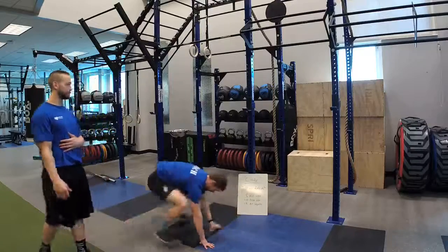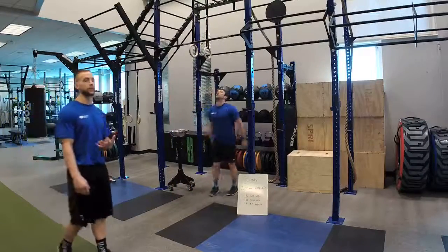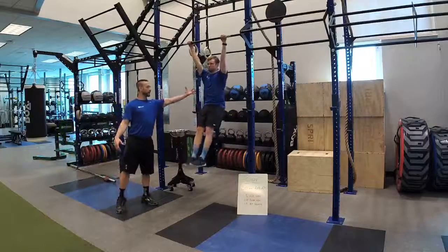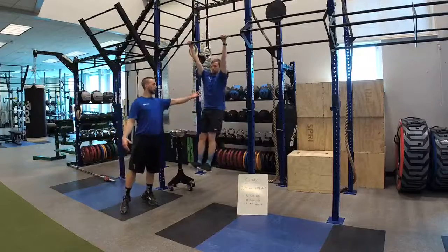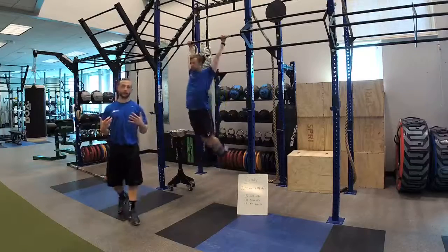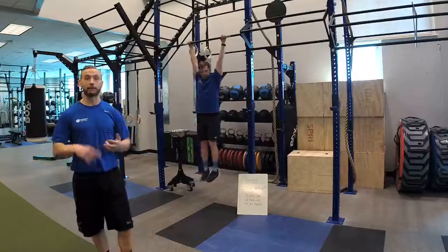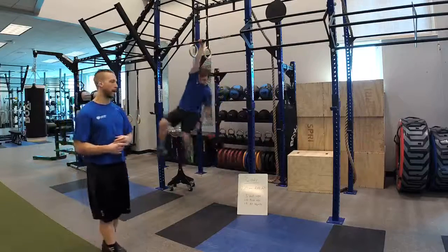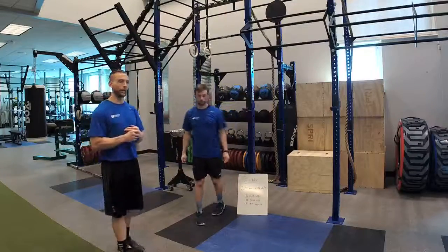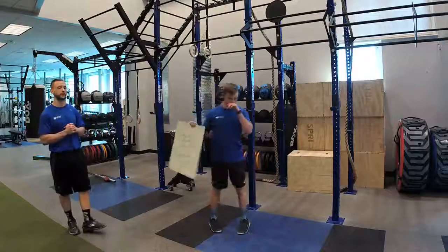Now let's jump to the pull-up bar, Coach Jason. We're going to put that together for one of the functional fitness staples in gymnastics, called a hollow rock. Hollow body, arch body — keep swinging, point the toes. This is the principle to our kipping pull-up, our toes-to-bar, kipping in a handstand, kipping in ring dips and things like that. That hollow body position is the key to doing all of that. I'm going to let Jason talk about today's feature WOD and then I'll demonstrate some of those movements.